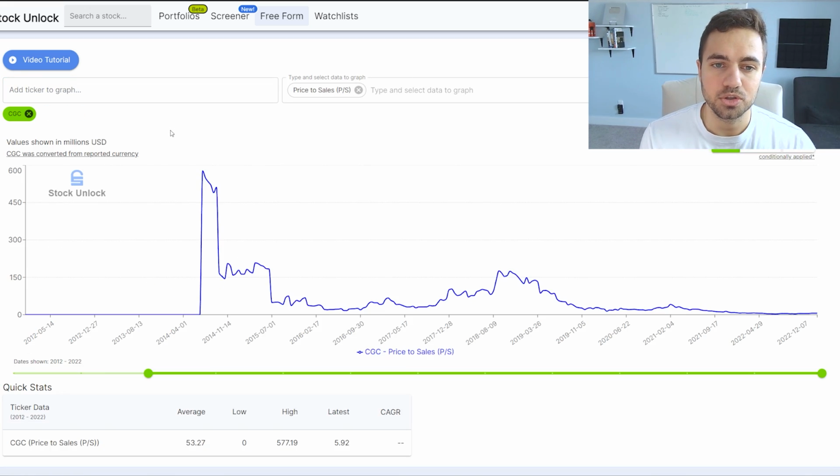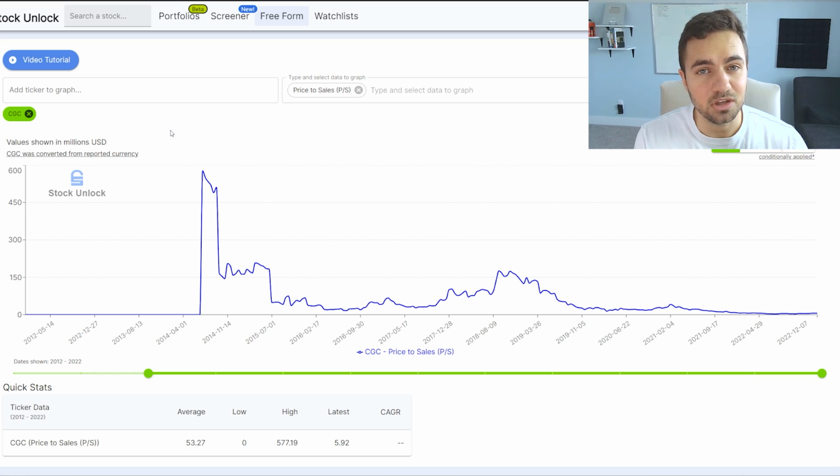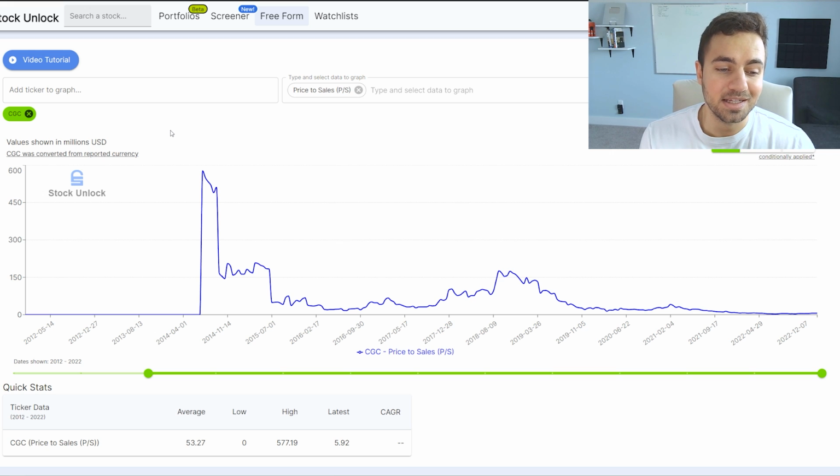I've seen a lot of other YouTube channels over the past couple of years use the price to sales ratio. They say that this is the ratio to use, everyone uses this ratio. And it's absolute garbage. I never use it. I don't think anyone should use it. I'm going to tell you, you probably shouldn't use it either. And I'm going to explain to you exactly why right now.